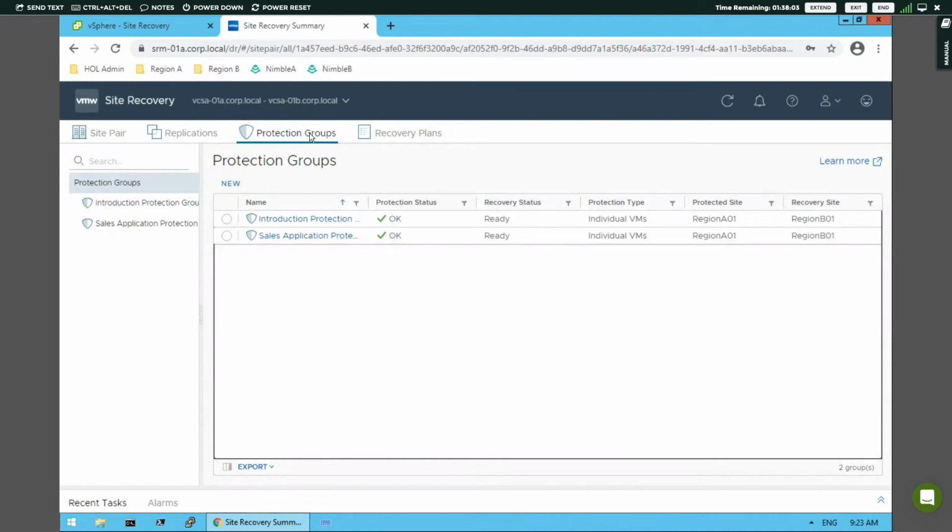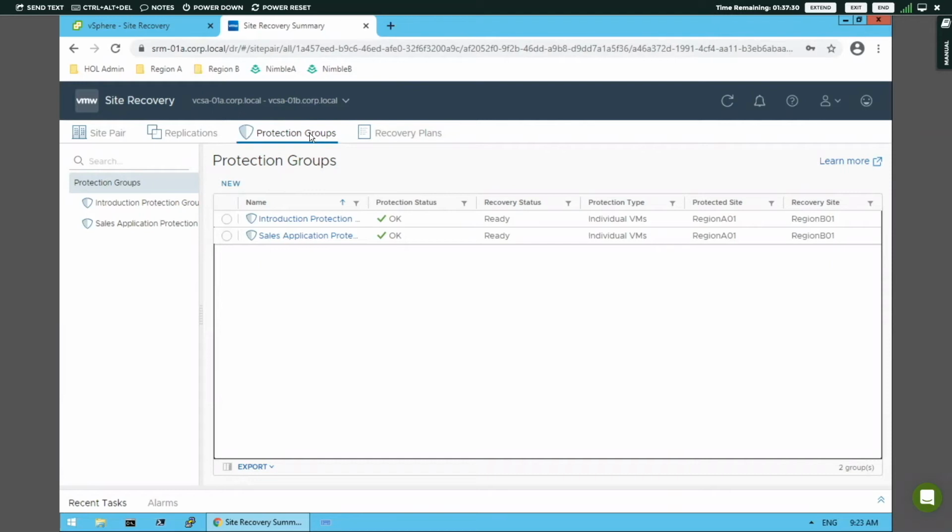Sure, Benji. A protection group is a group of VMs that you want to be protected together. You can think of a protection group as a collection of VMs that support an application or a service. This protection group will be failed over and failed back as a unit. So if you have 3+ VMs that you want to be failed together, you put them in a protection group.